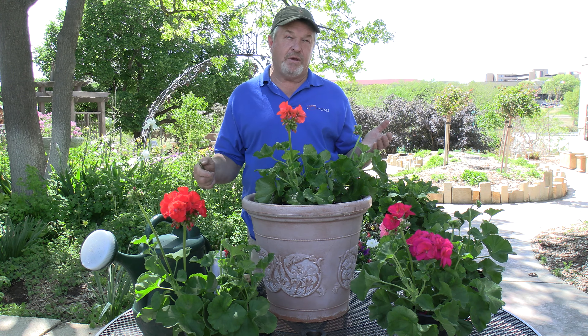Next we're going to talk about the pot. Of course you can put geraniums right in the ground and they do very well there — we'll talk about that a bit more later. But the pot should be at least 12 inches. Anything smaller will dry out too fast and won't have enough nutrient-holding capacity. The bigger the pot, the larger the root ball, meaning less frequent watering, more nutrients available, and things just grow better. This is a double-wall plastic pot — it looks nice, and the double wall means it doesn't get as hot when the sun shines on it like a dark single-wall pot does. Hot roots are a problem and can cause retarded growth. Large clay pots dry out quickly in this area, but they're beautiful. Concrete pots work really well too — they don't blow over and usually have a good root volume.